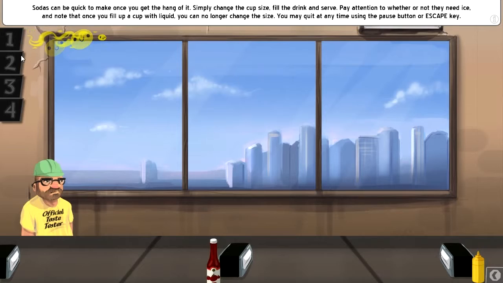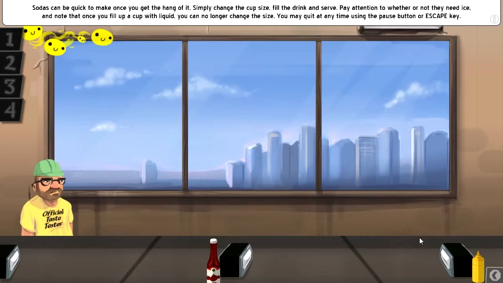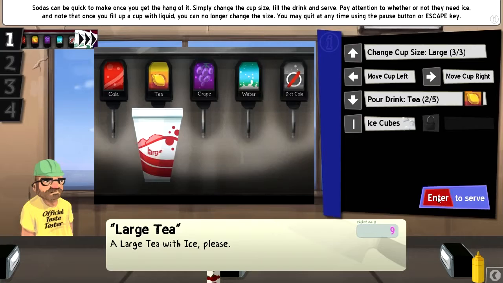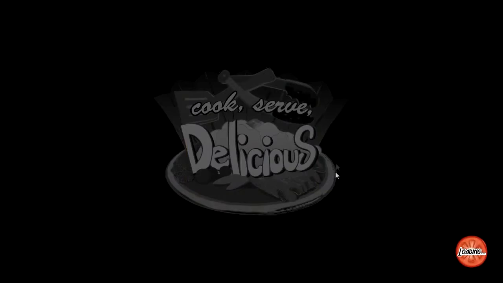There you go. Medium water with ice. Okay. Water. Okay. Small grape. There you go. Okay. I'm getting the hang of this. Large tea. Okay. And a small cola with ice. Okay. Okay, I got it. I got this.